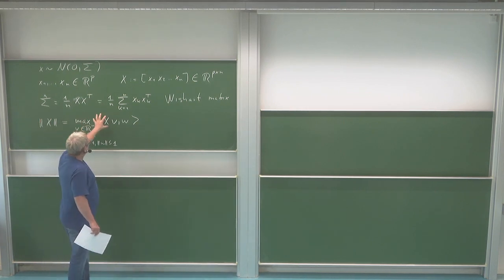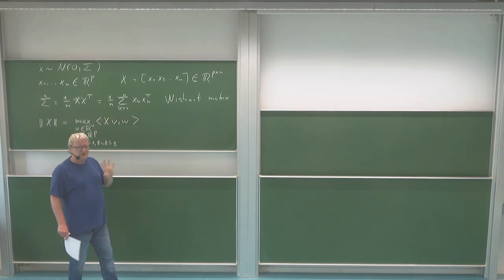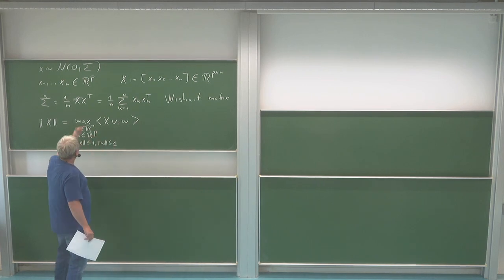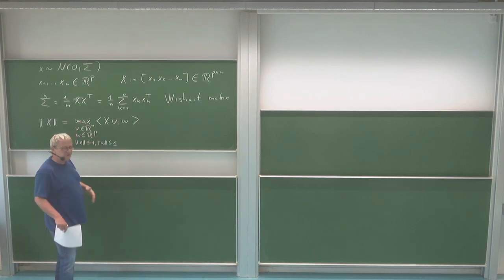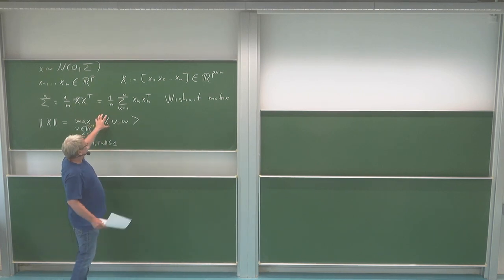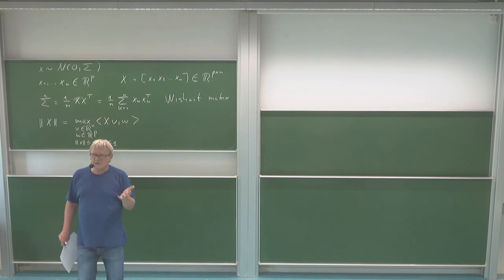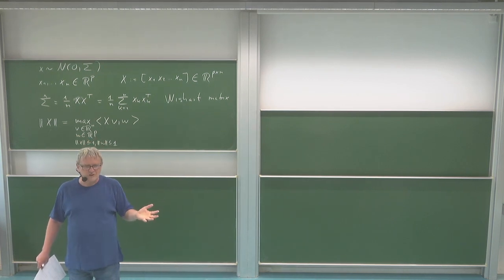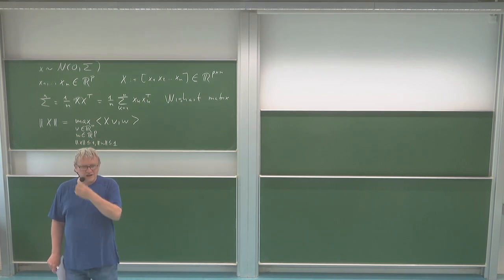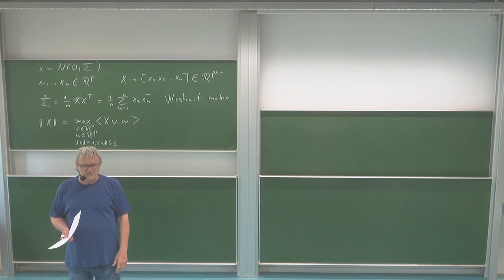It's a maximum of quantities which we can control quite easily. This here is a linear thing essentially, or quadratic thing, which we can control very easily, but we have to take the maximum and we have to take this over infinitely many guys. So even if we have concentration for each of them, if I have to take the maximum over infinitely many possibilities, this is not very helpful. So for each of them I have a small probability for a deviation, but if I have this for infinitely many, then the deviation can be everything.